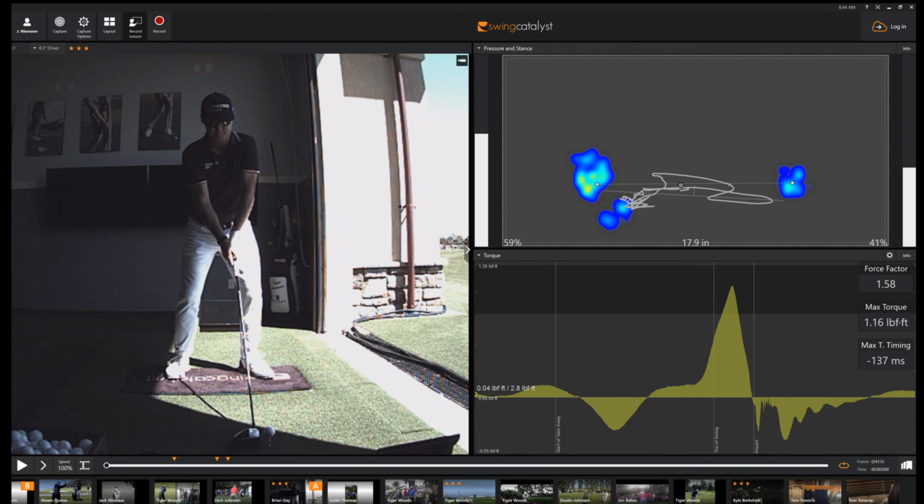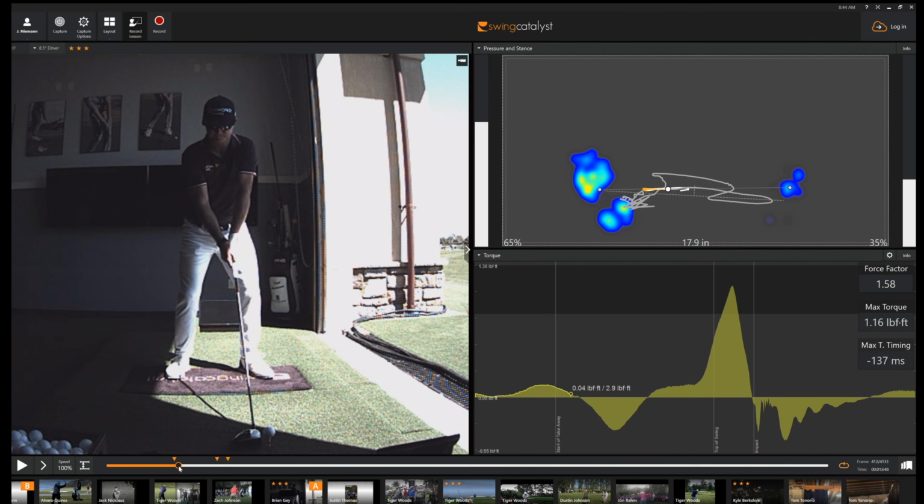And let's see if we can look at his pressure shift to see if there's something that we can tell what's going on here. Because what you see nowadays with the long drive hitters who are super athletes compared to the guys on the PGA Tour 10, 20 years ago, the game has completely shifted to a power game. And we can see what's happening with the pressure shift with Brian Gay's swing.